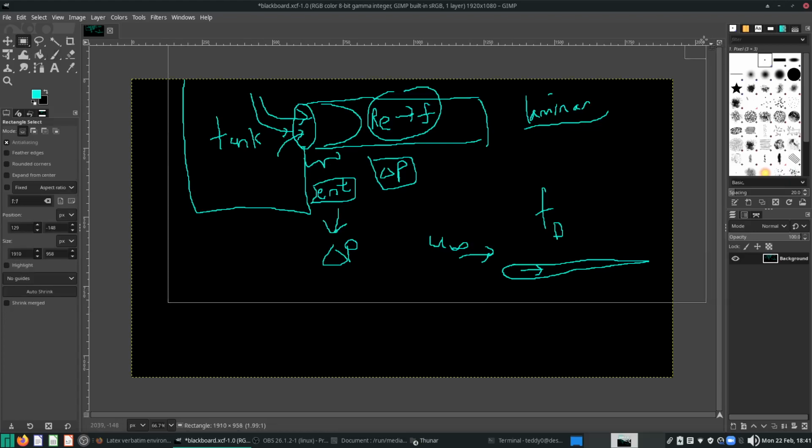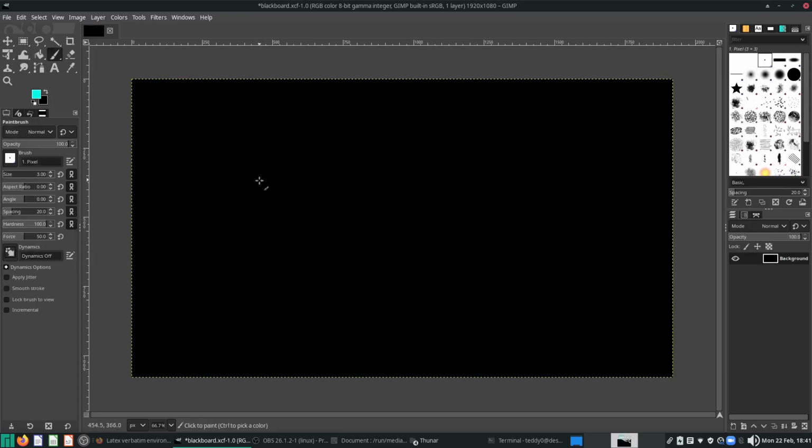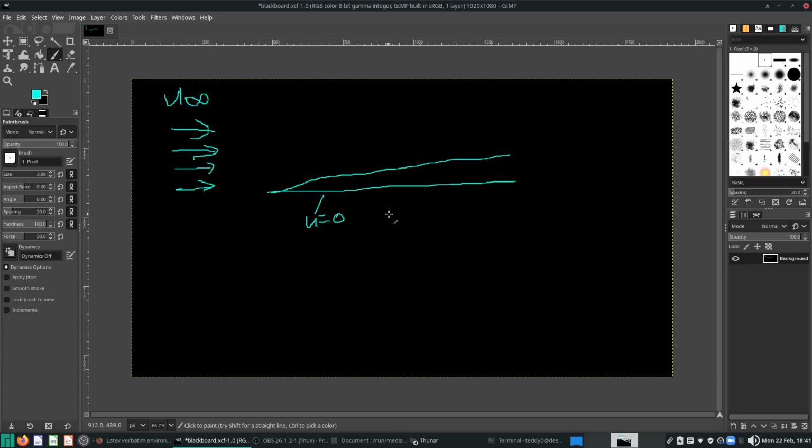So instead of talking about such complicated shapes first, we like to talk about a flow across a flat plate, where there's some free stream velocity here, a uniform velocity profile, and it meets a flat plate. When the fluid hits the flat plate, you'll have a no slip boundary condition over here, u equals 0, and then it develops this little boundary layer.